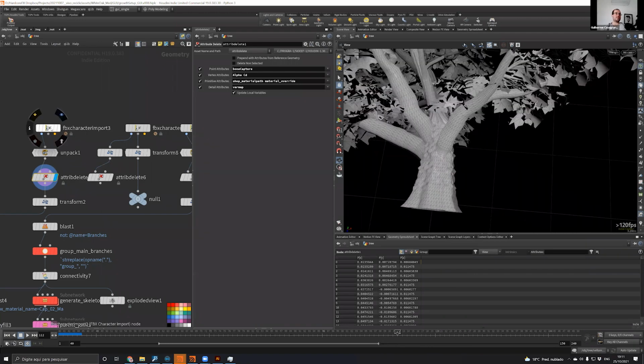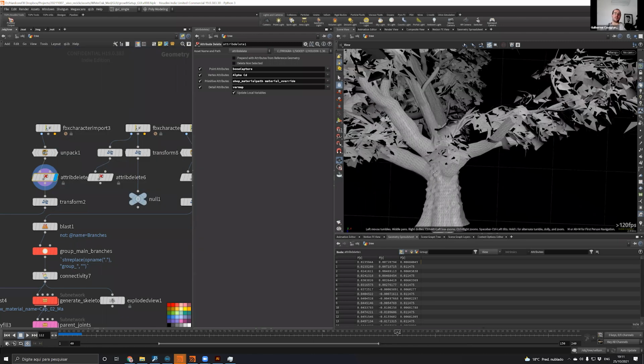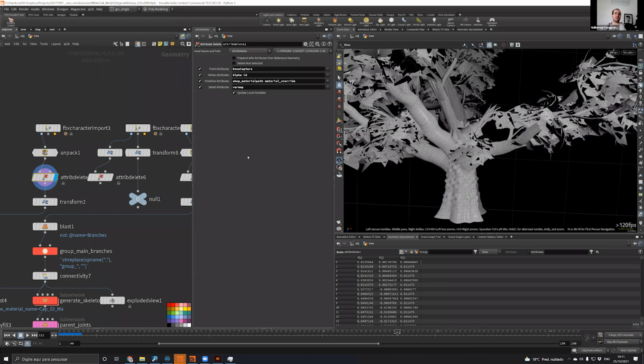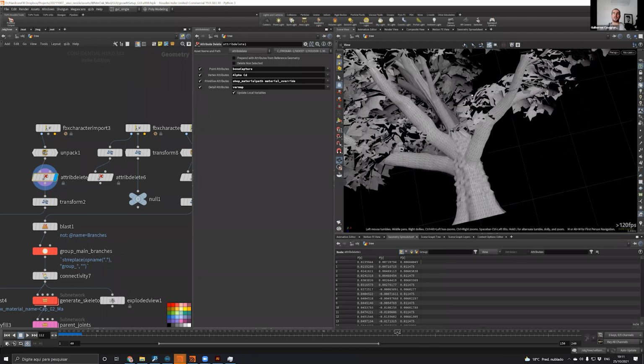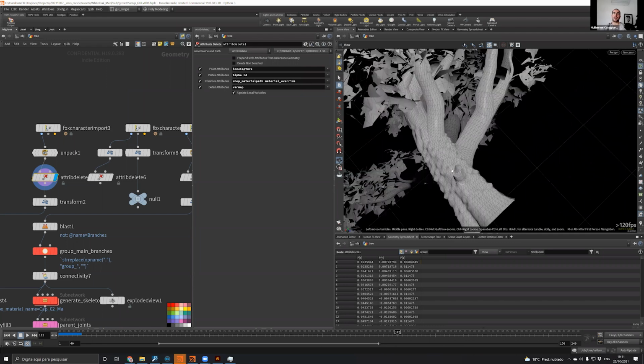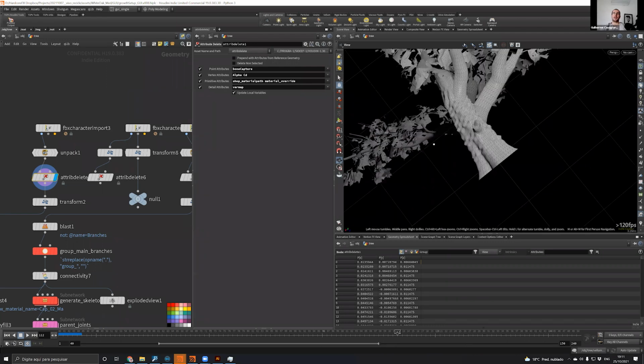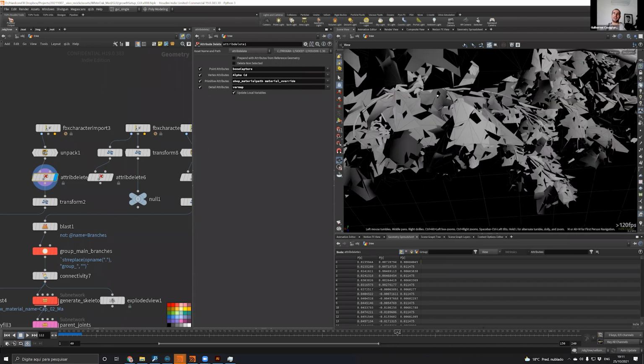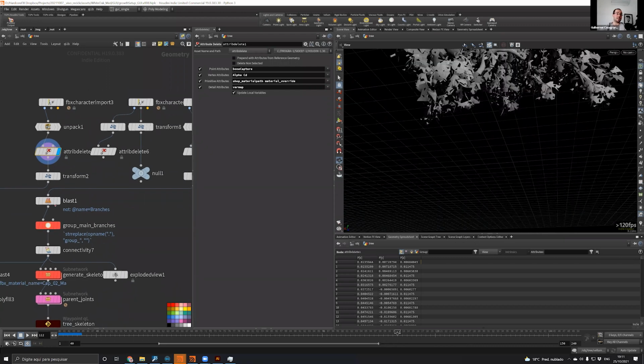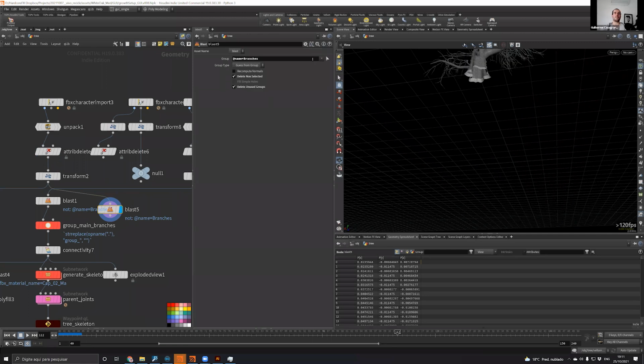Let's say there are, as you can see, 5 packages. One is the main branch, the branches. The other ones are the caps. There are the leaves, and there is this one called fronds.